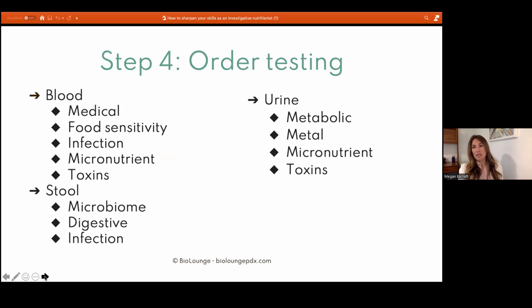So now you've collected a pretty large amount of data between your intake forms, your initial consultation, and records requests. And now it's your opportunity to think about what additional data you need. So you may be ordering testing at this point in time. Sometimes I make this decision while I'm sitting in an appointment with somebody in their initial consultation, because it's so obvious to me that we need this data. Or if I say, when's the last time you had a comprehensive medical panel? And they say, probably 4 years ago. I say, cool, we know we're doing that. Let's get that set up.